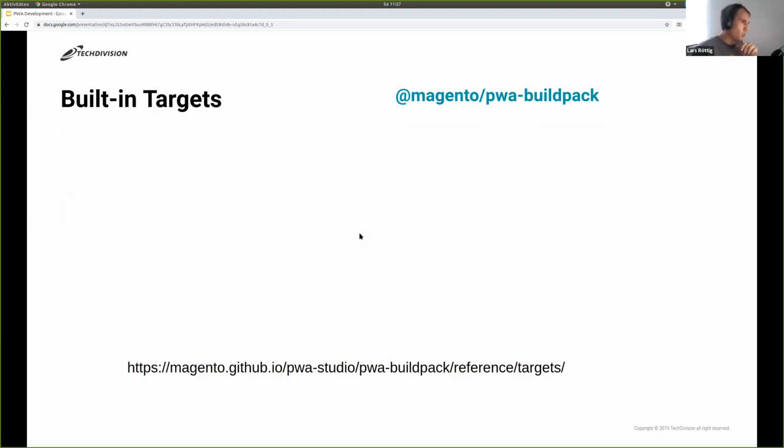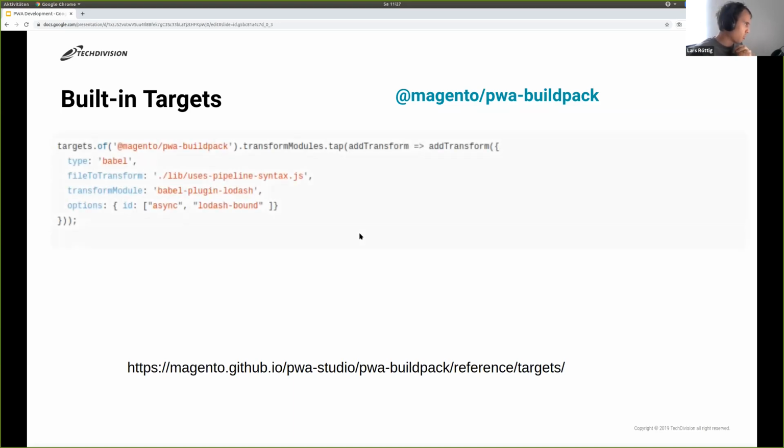So next thing, we have build targets. Build targets allow us to hook into the build process of PWA Studio. And this is a really strong method because we can have our own Babel plugins. And with Babel, we have the possibility to define our own Babel plugins and Webpack plugins. And this allows us to have something like a JSX around plugin, some code injection plugin. And this is really deep, but also really complex to understand.